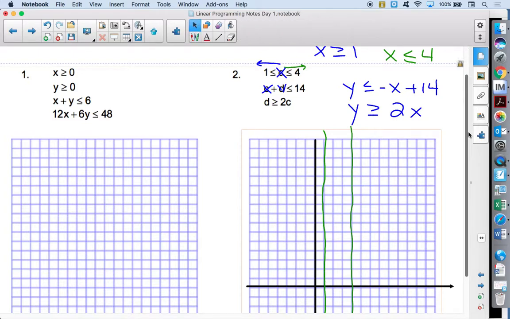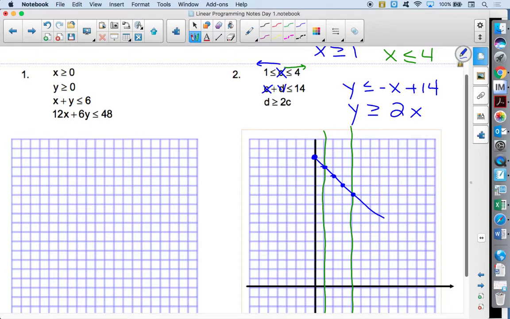My third inequality says y is less than or equal to negative x plus 14. So we have to go all the way up to 14. And then the slope is negative, so that means my line should be going down. Whenever a point meets with another line, make sure you're kind of recognizing that point. That's probably going to be part of our boundary. You're supposed to go all the way down. You don't actually have to, because we're really just concerned about the two values between the x numbers of 1 and 4. So you don't need to extend that line any further. We just need that boundary between the two.